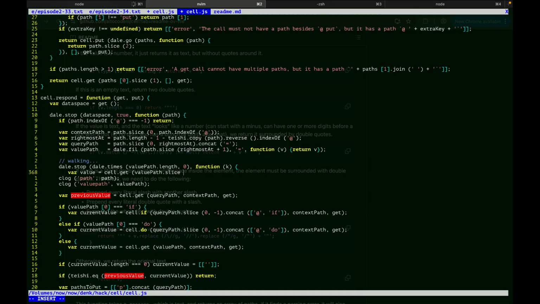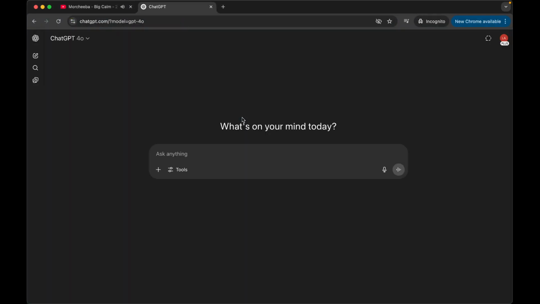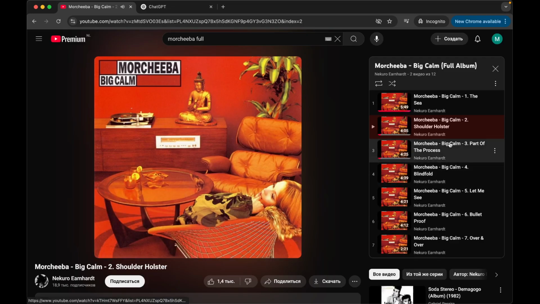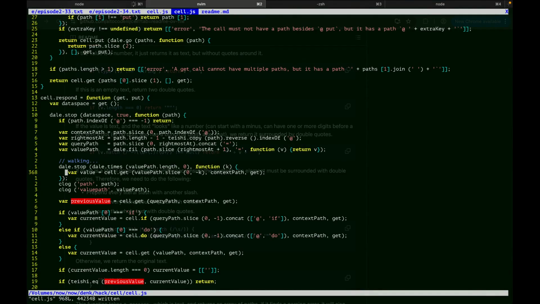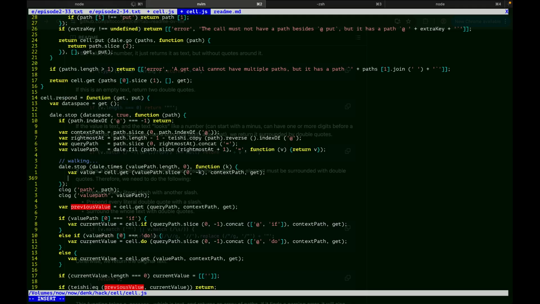Value path slice 0 minus k. We should work, right? Yeah. So we just get this.